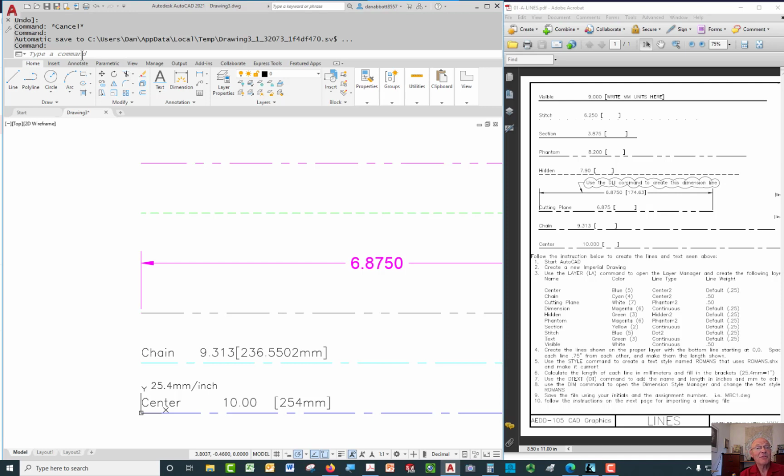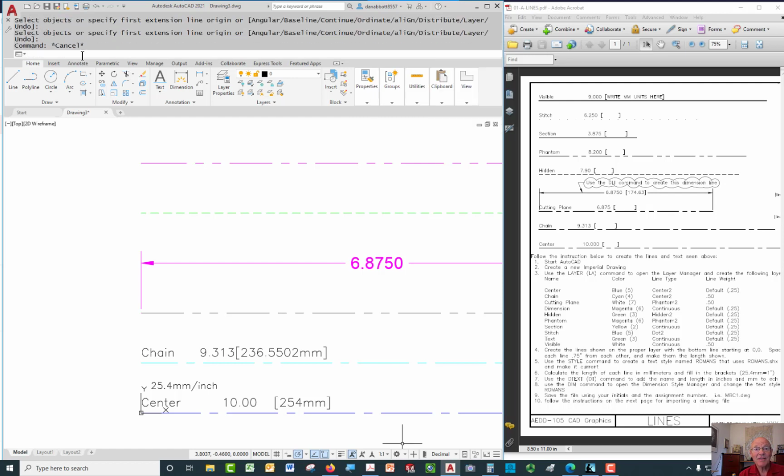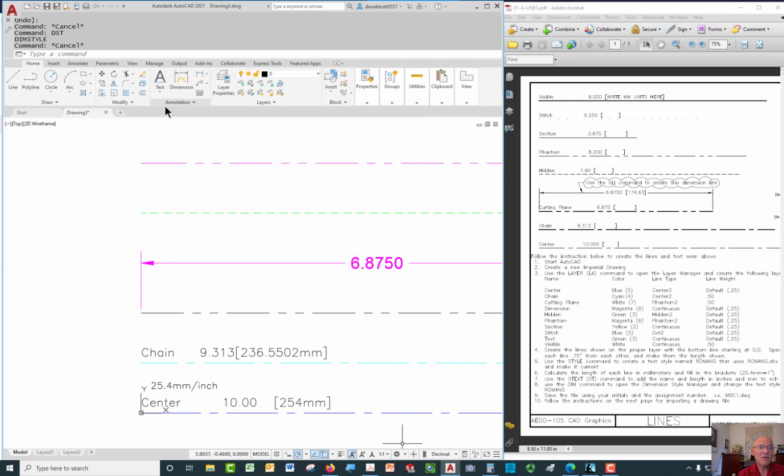This is one of the reasons why it's important when you have a new release of software to try the software out. This is AutoCAD 2021. For the entire time that AutoCAD has had aliases, which has been since 1985, DIM would bring up the Dimension Style Manager. It no longer does that. Now it brings up a general dimensioning tool. So don't type dim to get the Dimension Style Manager. You can type dim style if you want. DST is now the alias instead of dim. So DST will bring it up. That's what we're looking for.